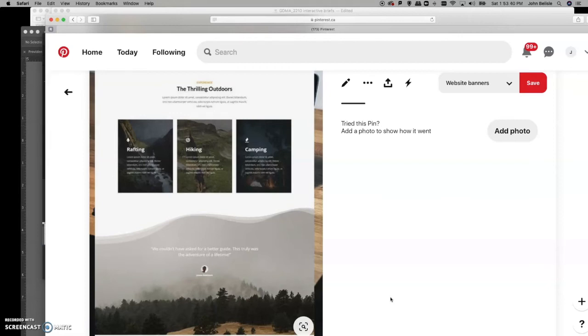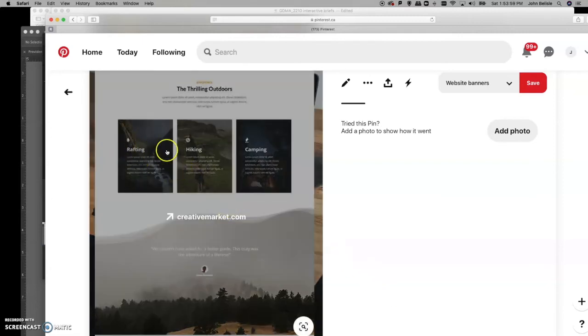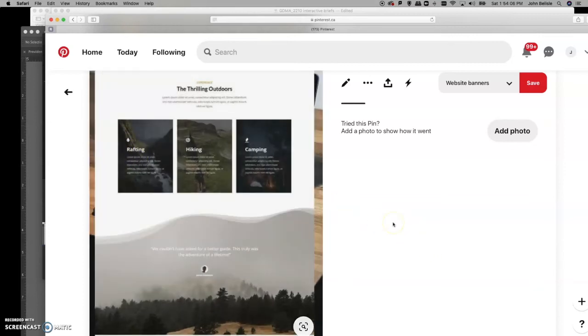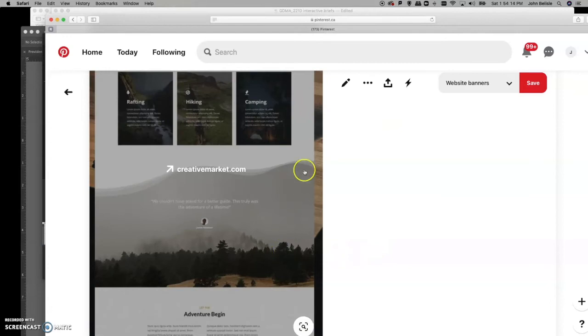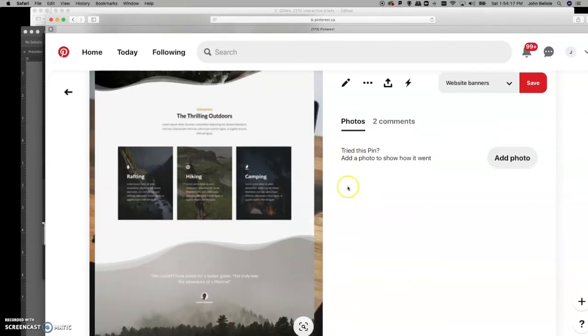When you do icons in Illustrator, say they're 60 pixels high. You want to make sure the top and the bottom of your icons are the same height, because when you bring them in, that's going to allow rafting, hiking, and camping to line up. If one of them is higher than the other ones, it's going to push the text down and it's impossible to line up at that point. So that's one of the things about being pixel perfect, and that's another term you'll hear when you're doing websites.